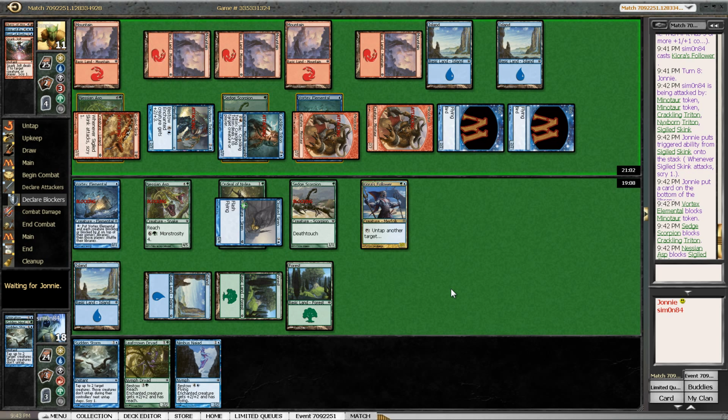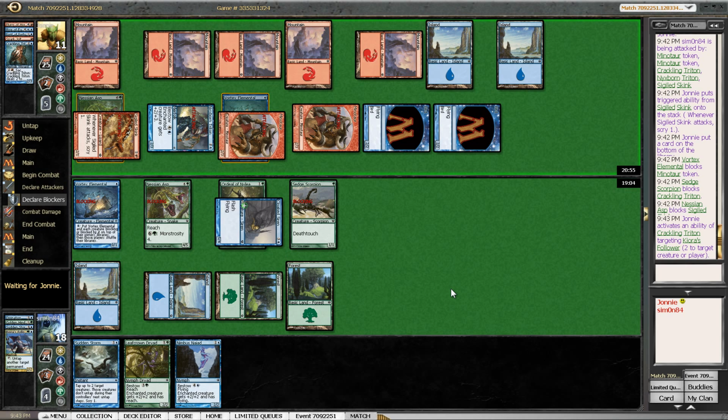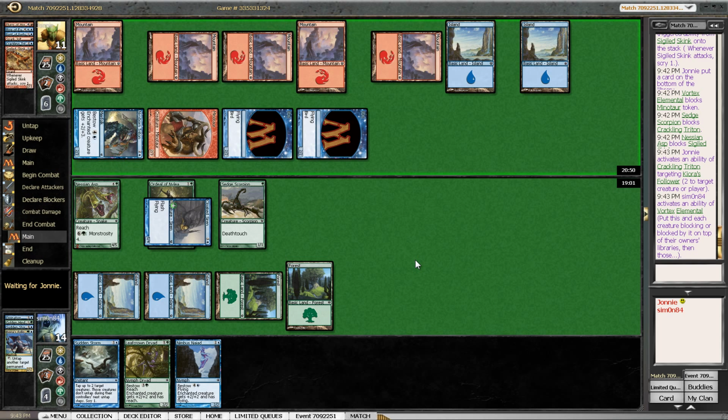I might be losing the ability to win next turn by blocking with Nessian Asp here. Okay, Kyros Follower goes down. Fine with that. And I'm shuffling back a Minotaur because I didn't want my opponent to have one more spell in his deck to draw.